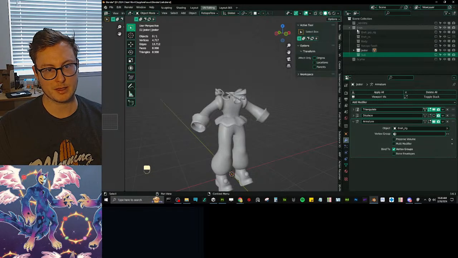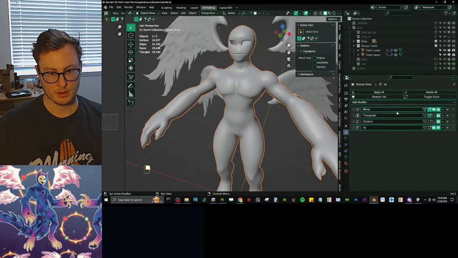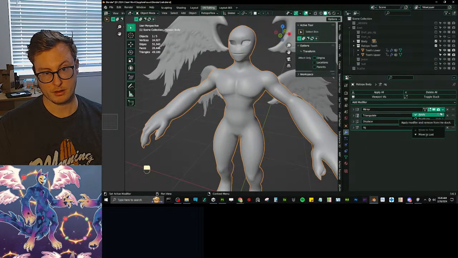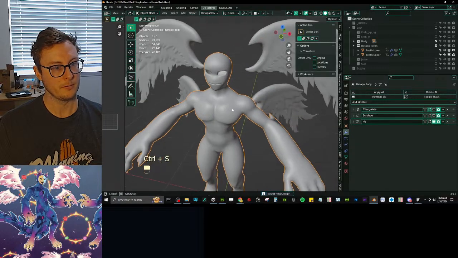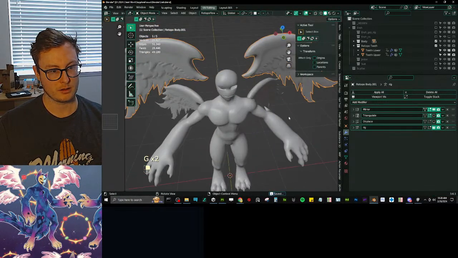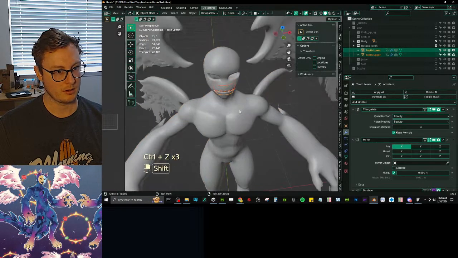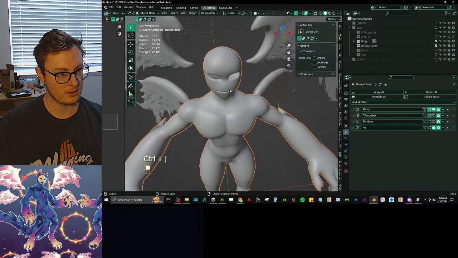And the scythe can remain separate because we don't want to export it with this stuff. But that's a little nicer. Then we turn on the teeth and body, for the body, and apply the mirror. The wings I would like to keep separate. Actually, let me go back. I don't need to apply the mirror here. But we can combine the teeth.